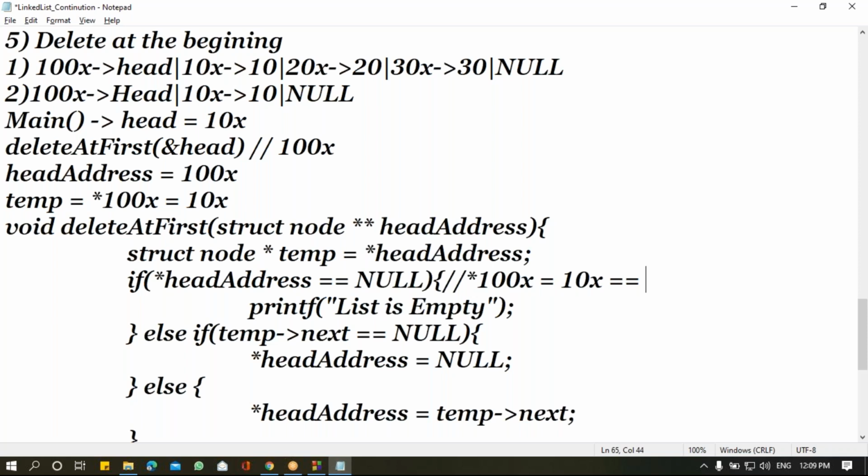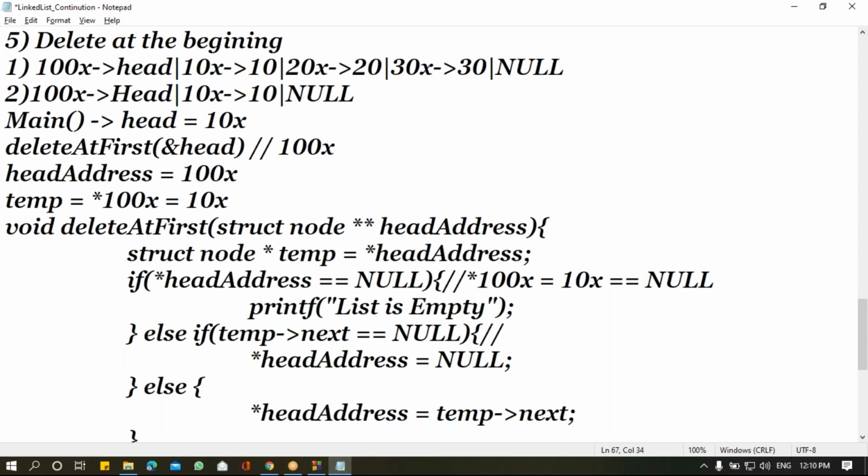I'm checking whether 10x is equal to null. Is 10x equal to null? No, 10x is not equal to null, which states that there is a list there. So my condition becomes false.